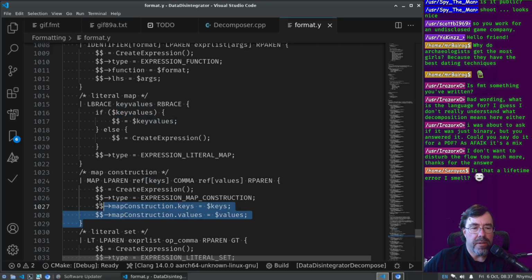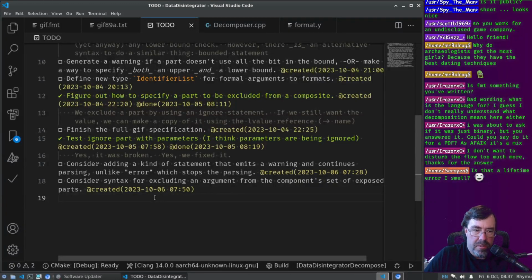I need to come back here, I think, and reevaluate this because this was counterintuitive to me. Probably I made this for a specific reason that no longer applies. Let me make a to-do. So consider redesigning map construction.